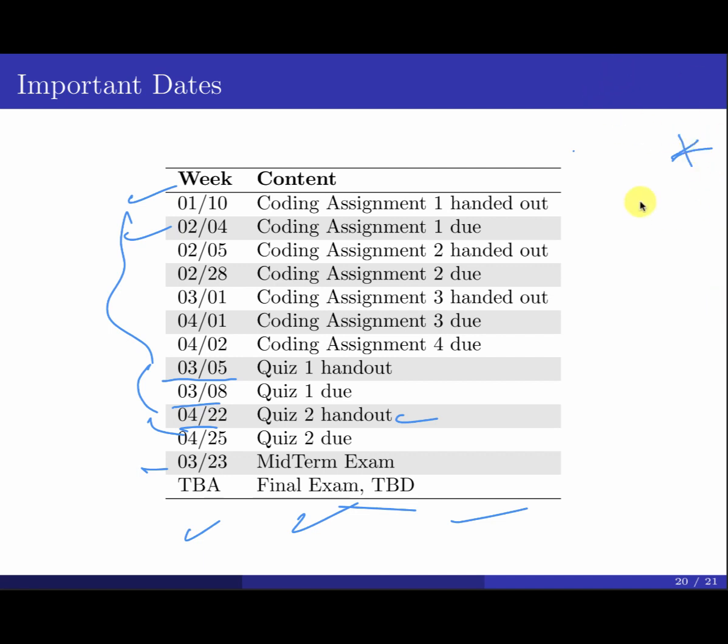Okay, so that's why I said this is a very important slide. You can take a picture of this slide and put it on your phone. So every time you send me an email asking when the coding assignment 2 is due, or when the quiz 1 is going to be, you can just take a look at the slide. It's available. It's going to be in the syllabus, and in the course description.